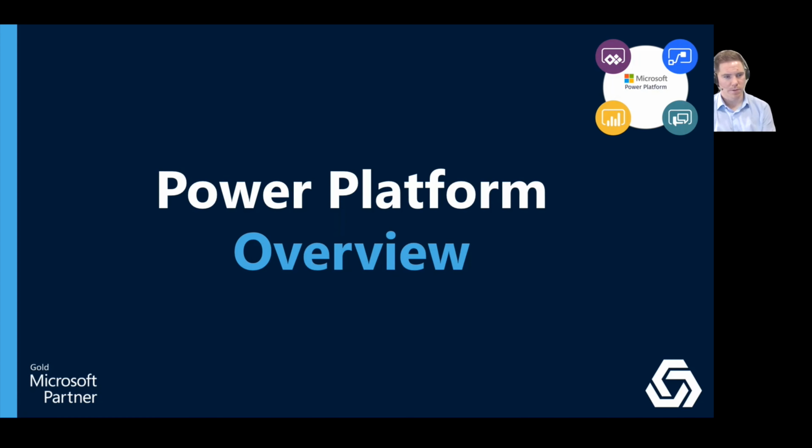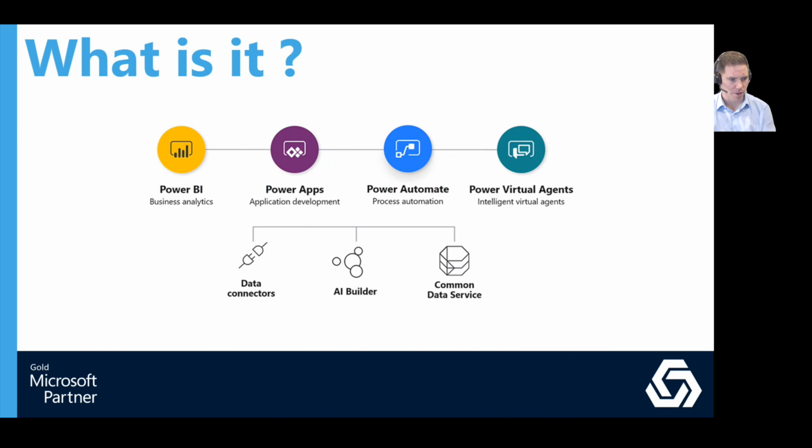So, as I said at the top of the call, Power Platform Center of Excellence, probably worthwhile just double checking and sharing what the Power Platform is and what it consists of. So I thought it'd be good to do an overview of this and show you the 4 key components of the Power Platform. They are Power BI, Power Apps, Power Automate, and Power Virtual Agents.